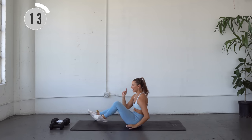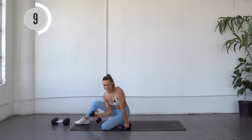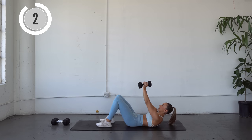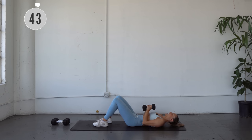Grab two of your medium set of dumbbells, my two 10-pound weights, then make your way back onto the floor. Take your time. We have press dumbbells together, knee lift. Good.